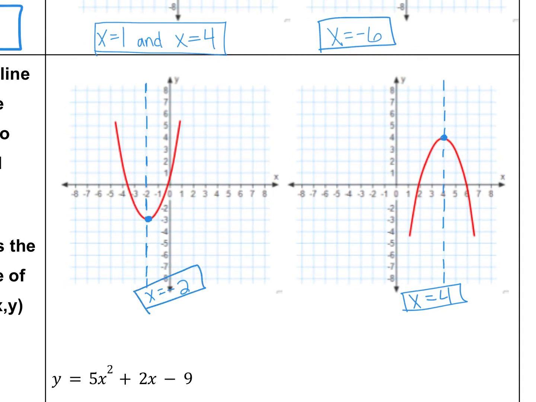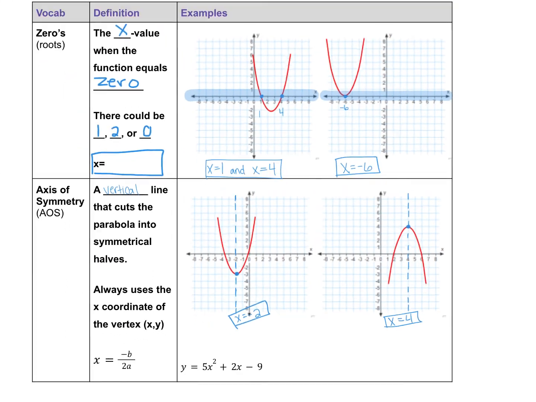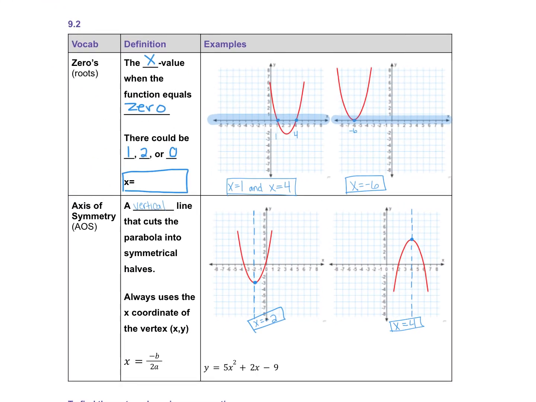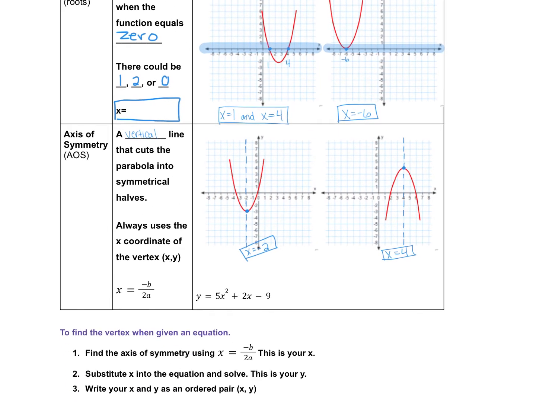Okay. So two things I want you to focus on: finding your zeros from the graph and finding your axis of symmetry from your graph. The other thing you need to know is how to find your axis of symmetry using an equation. So we use this very special formula. What I need you to do is highlight this formula, put a box around it, and put a star by it, so that you will not lose this formula. If you look at this page, this formula is going to pop up.